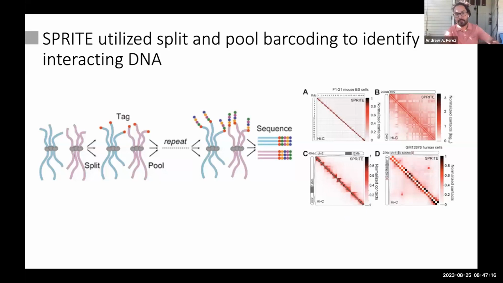So just a recap, a reminder of what SPRITE is. Basically, we fragment the genome into clusters, and say we have the blue cluster and the pink cluster, and they are stably bound to each other, and things that are stably bound to each other will always sort together. And so when we do split pool, we can get a unique set of tags on each cluster. And if they're in a cluster together, we can say that they're interacting. And so we can build these interaction maps. And in this first SPRITE paper, we showed that this matches Hi-C nicely.